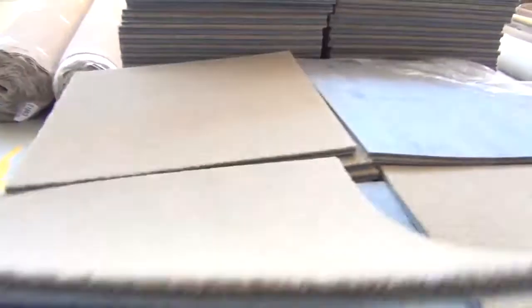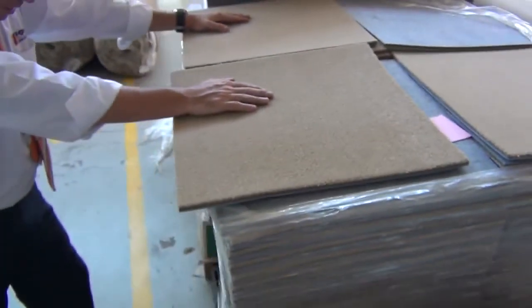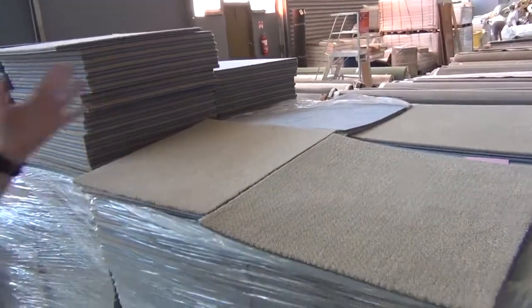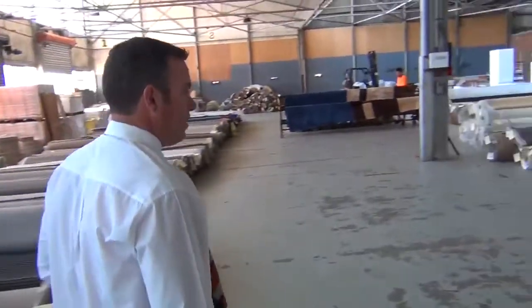Carpet tiles again — this is a thicker, higher quality one. It's got the padded back, so it's like an underlay built in. This is a really high quality carpet tile, normally worth around about $50 to $60 a square metre. Tomorrow we'll be clearing this out at $15 a square metre, and you'll be able to take whatever metres you like — you don't have to take the whole lot. There's around about 300 metres there. You could buy just one metre — that's no problem. So it could be anywhere from $15 a square metre for the carpet tiles.